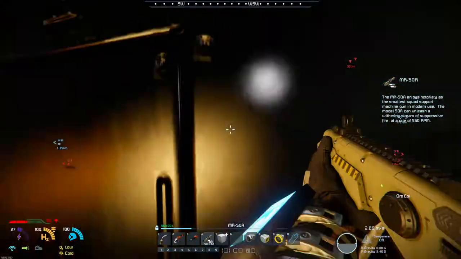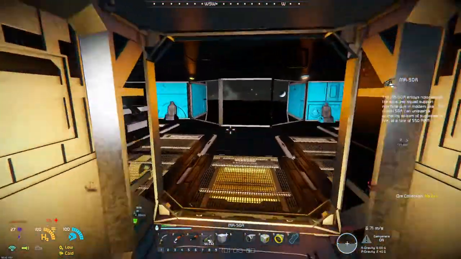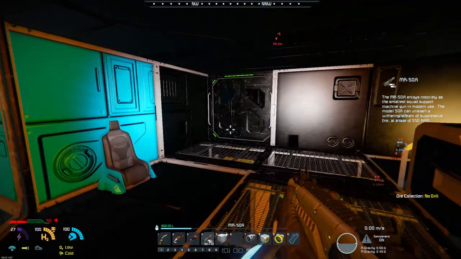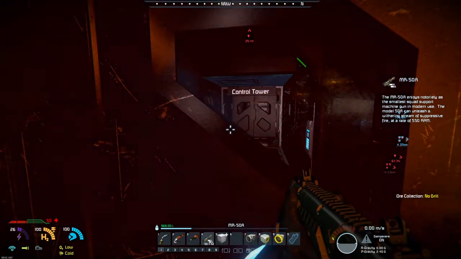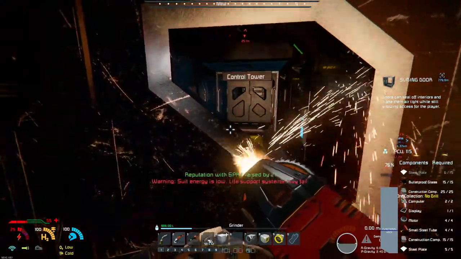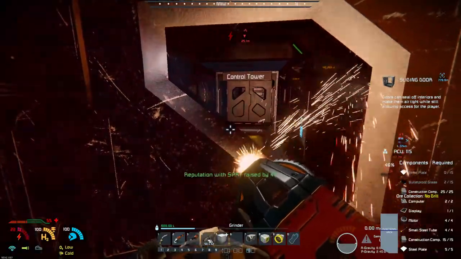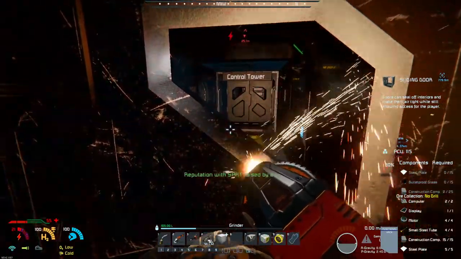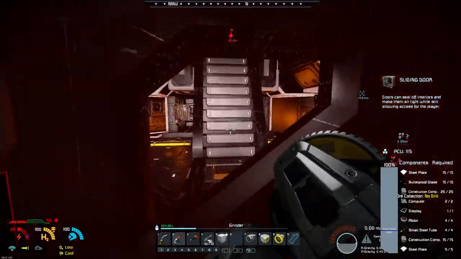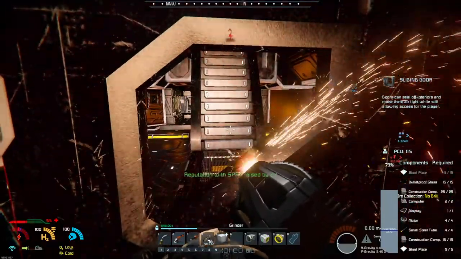Okay. Kind of map this place out now. We're all good, we're gonna go this way. Oh yeah, I haven't been that way. What's that way? Control tower. We haven't finished doing the other side yet, but if we can take... Oh, I can't take control of it. Yeah, if we can, we might be able to take control of the whole station.